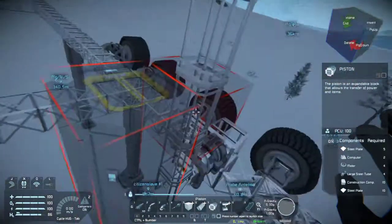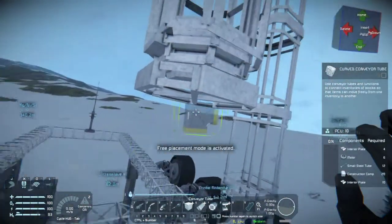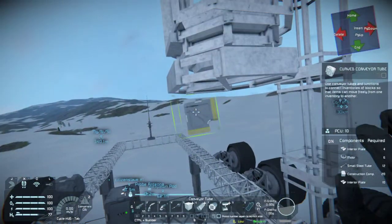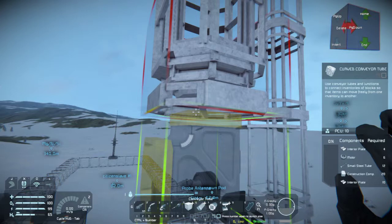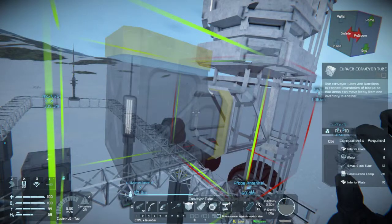That's our first piston. Now it doesn't especially matter which direction we go, because we're basically going to go in a circle and then come back. Or go in rows. We're going to go in rows. I went in a circle in the first one, but it occurred to me that if I go in rows instead, I can save myself a layer of conveyors, because I can just go straight down to the next layer of pistons. So this is better to go in rows.